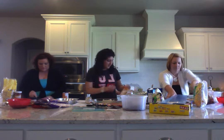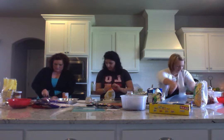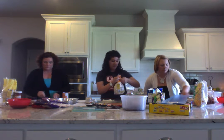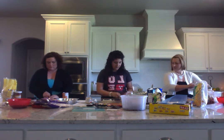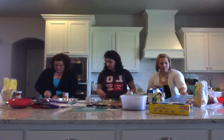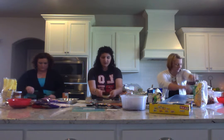Okay. Then grab your tortillas, and I don't remember how many tortillas I said that you needed, but I got a bigger bag because I want to use some of these for when I make my fiesta chicken, and remember I said I'd use these to make taquitos. Okay. So, this is the order I followed. Salsa, tortillas, you can see the order here, so we're just going to do it. I'm sure Jane will catch up. Doesn't matter if they fall apart because it's like a casserole. They're going to be all mushy.